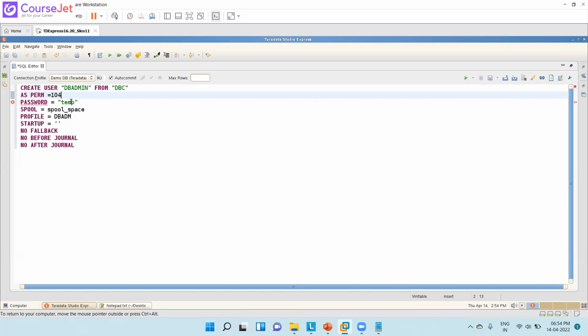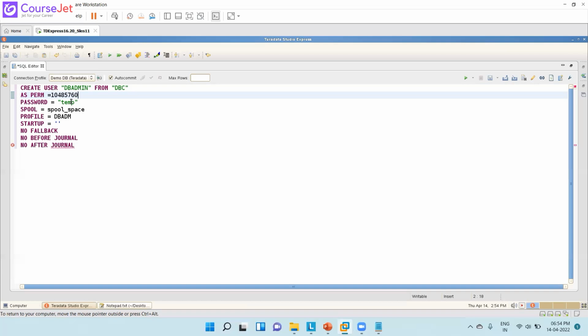Something like a spool reserve also, right? The Teradata recommended design is that you move this 40 GB of space and you don't create anything inside it. So this will always have the 40 GB in reserve, and nothing will be taken from the spool.